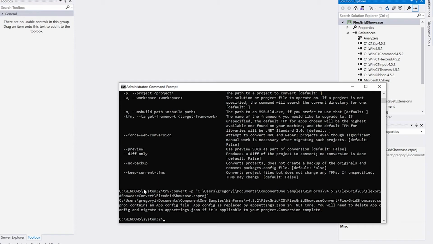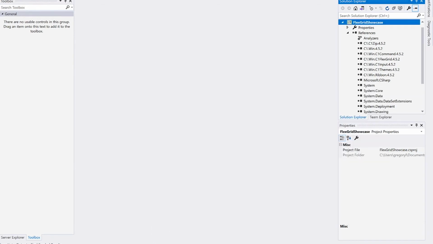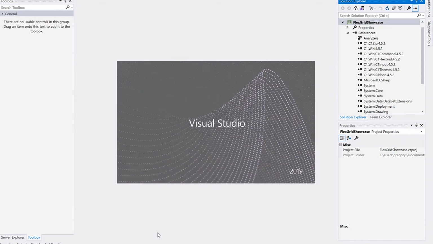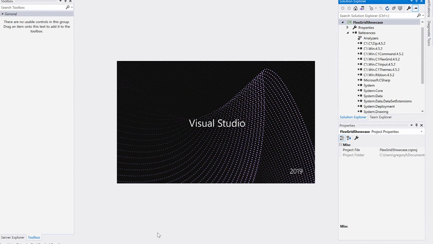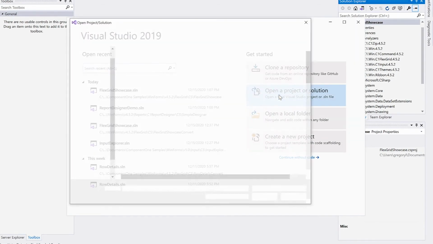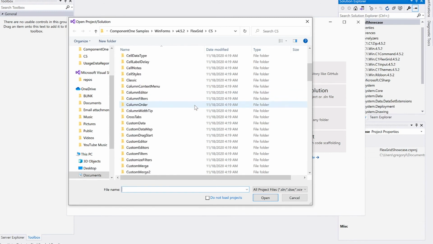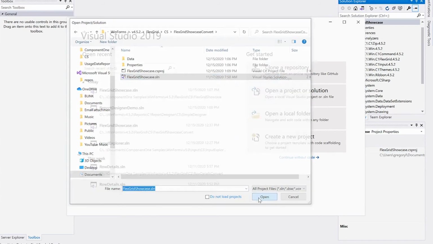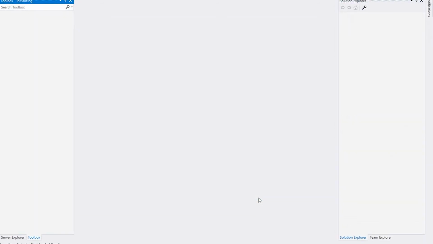All right, so now let's go ahead and open up a new instance of Visual Studio. And I'm going to open up this new project that I just converted. Now, as soon as you open this up, it's not going to work as we would expect.